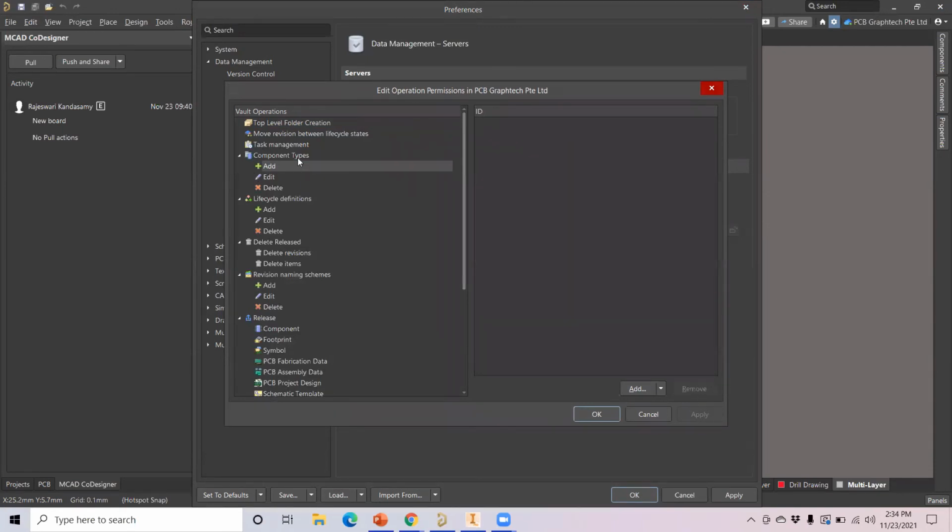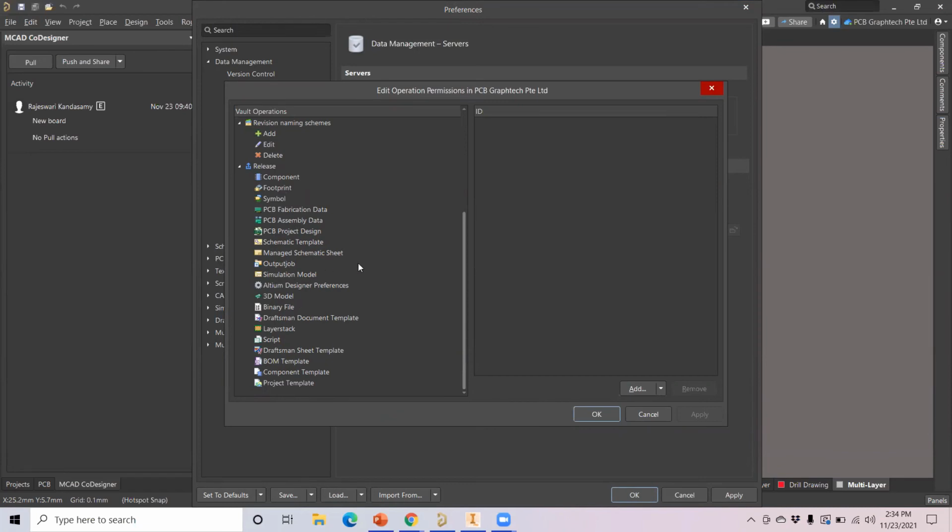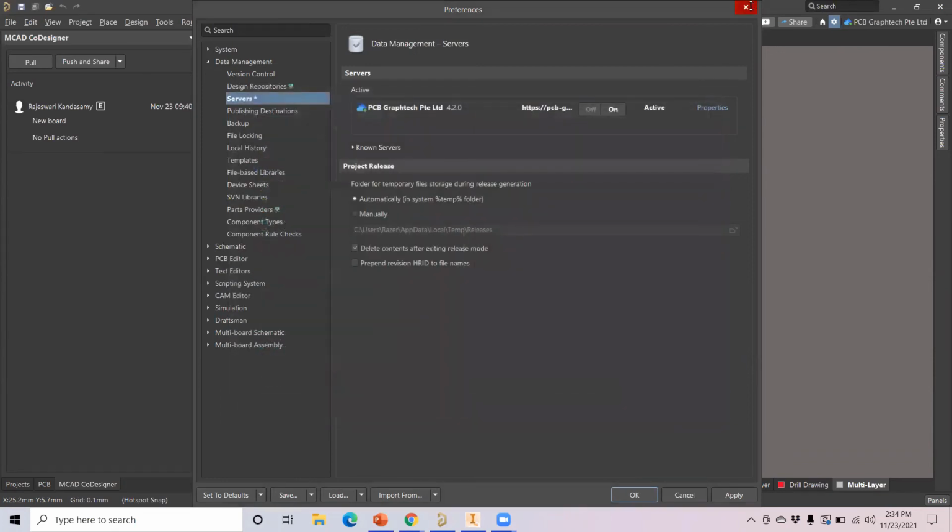You can choose not only for component type, you can also do for lifecycle definition, revision naming schemes, the component release, the footprint, symbol, and all the templates you can see. So you can select and add the role, add the members, the users who can edit and who can view it. So this is a complete control under this Altium 365 Pro. Okay, so I just close here.